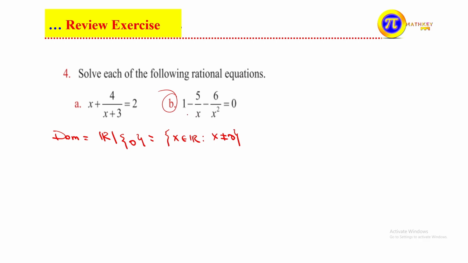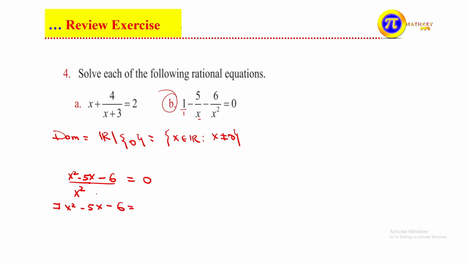ስለዚህ LCMችን x square ስለሆነ we can take this one. This x square is divided by 1, እዚህ ጋር 1 አለን, it is understood, x square divided by 1 x square ይሆናል, x square times 1 that is x square ይሆናል. x square divided by 4 this x, it is x ይሆናል, x times negative 5 ይሆናል minus 5x ይሆናል. Minus x square divided by x square 1 ስለሆነ 1 ሲባዛ በ6 ምን ይሆናል 6 ይሆናል, this is 6 is equals to 0 ይሆናል ማለት ነው.